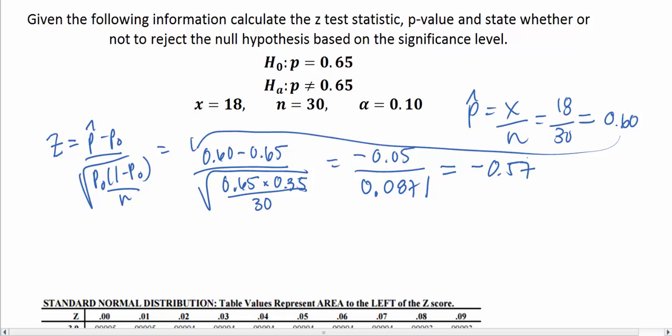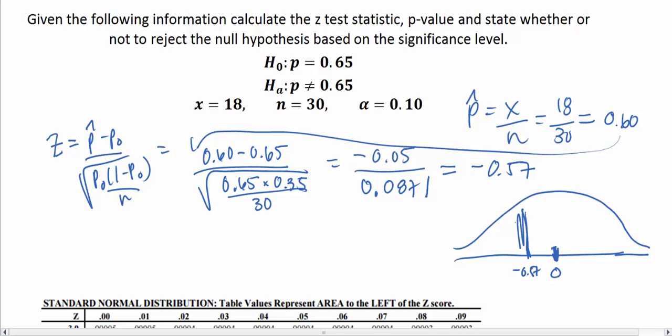So the next step to find the p-value is to find this on our t-table, or z-table, excuse me, we're doing a z procedure. So we need to do a two-sided test. So what does this look like? We have our standard normal distribution. Let's go ahead and draw the distribution. So this is 0, and our test statistic here is negative 0.57. We want to find the area that's more extreme than this in the tails. But because it's a two-sided test, we have to take the positive value as well, 0.57 of our test statistic, find the area that falls below here. Now these two areas will have the same value because the z distribution is symmetric.